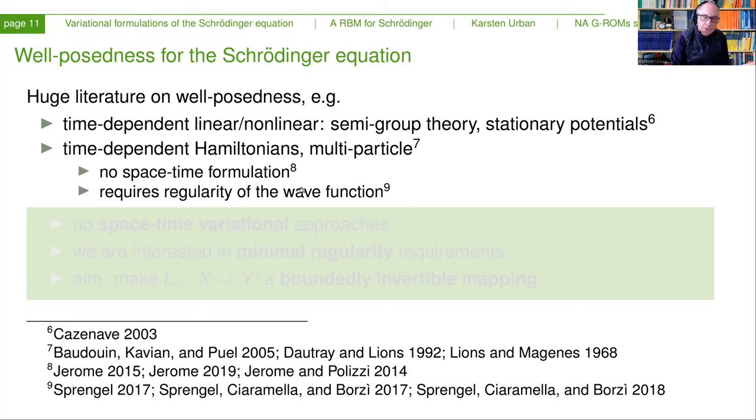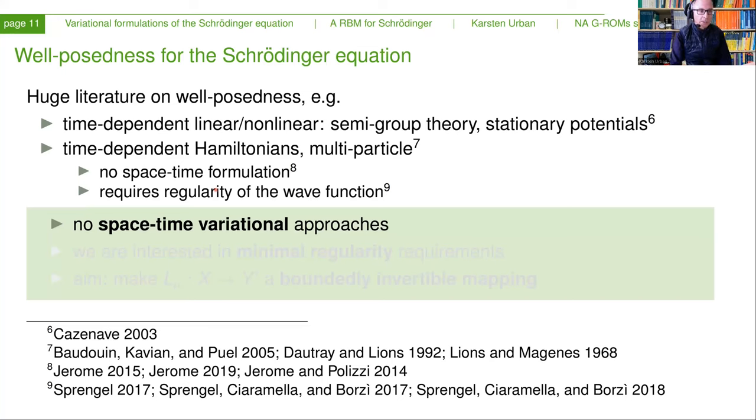Now coming back to the Kolmogorov n-width, it's also kind of well accepted that a smooth dependence of the solution with respect to the parameter yields a fast decay of the Kolmogorov n-width. That means if we have a certain regularity of the wave function, depending on how the parameter enters, this is somehow the good situation. It means we are also interested in the situation where this is less good.